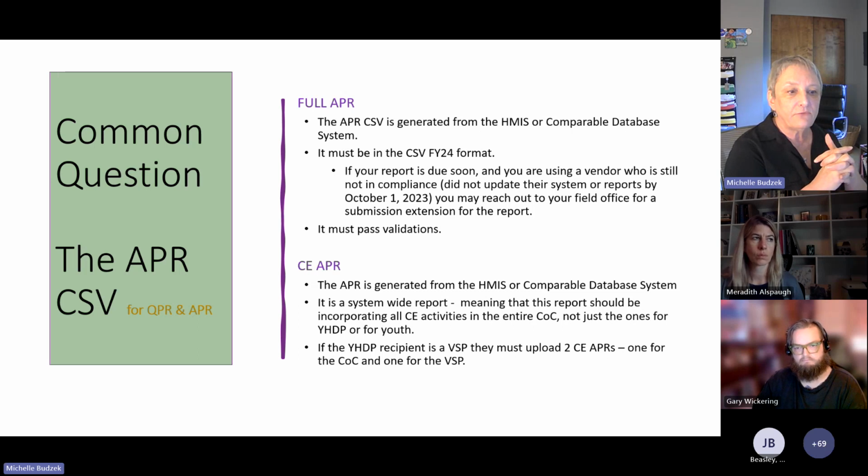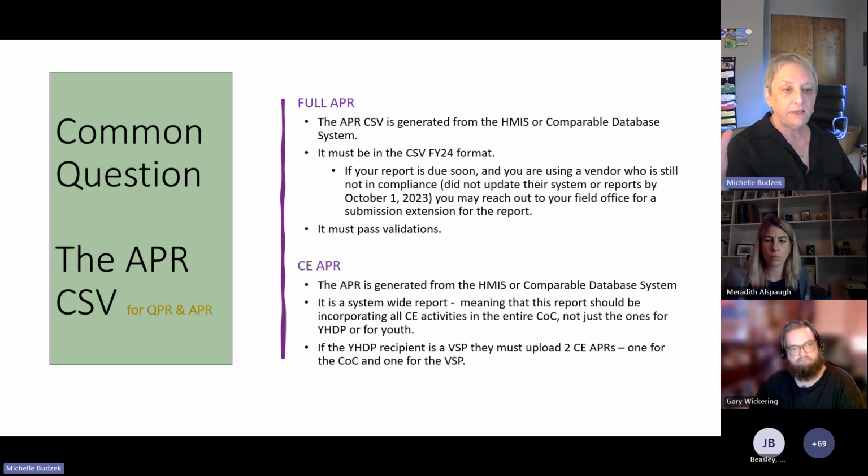That would come either from your full HMIS or your comparable database system. If you're running a coordinated entry project, you're going to upload the full community's CE APR. So the CE report is a system-wide report. It's not a YHDP report. You're reporting on the entire CoC activity in coordinated entry, and you'll put that up.